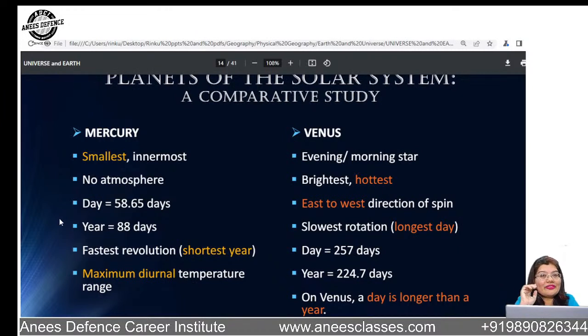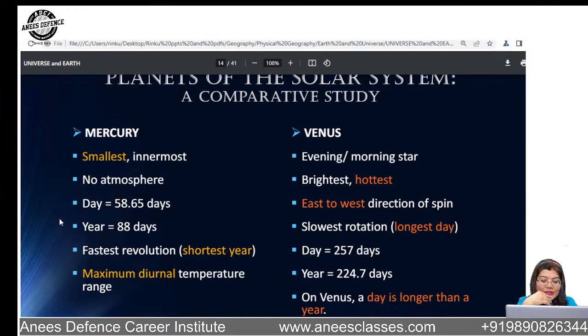All right. And also add to the fact that Venus has a different direction of spin. Once again, to remind you of the fact that all these planets are formed from a nebula, or the remnant of the nebula after the star was formed, after the sun was formed. So that entire nebula had a particular direction of spin, or a direction of rotation. The planets also acquired the same direction of rotation. All these planets rotate in a counterclockwise manner, except Venus. Venus rotates in a clockwise manner.